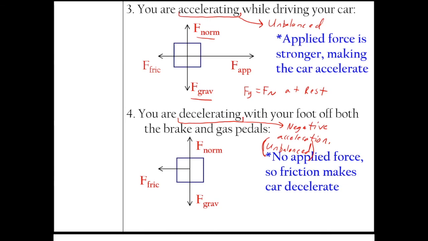If your object is just moving with no forces being applied to it and it's slowing down, then you will only have force friction acting in the x direction. Again, just make sure that you're reading the problem carefully and you're identifying whether that object's on the ground or in the air. Because if the object is in the air and we're ignoring air resistance, then the only force that can act on an object in the air is gravity. And that's because gravity is a distant force where it doesn't need to be touching the object for it to impact its motion.